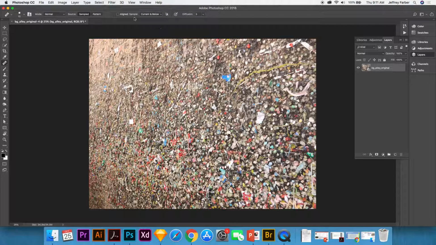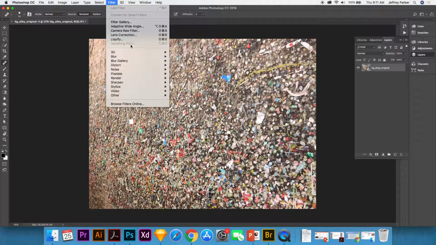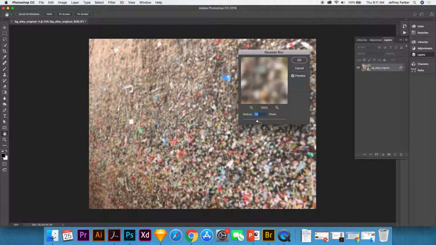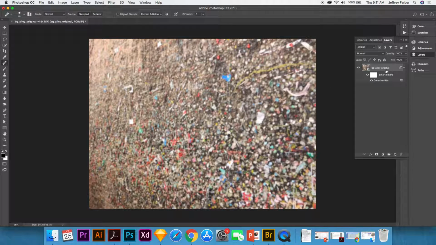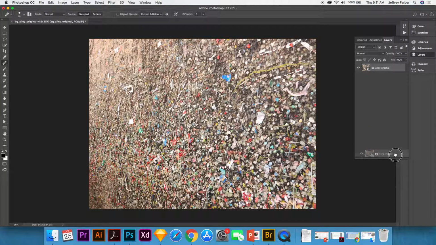So the first thing I'm going to do is add the Gaussian blur. And I'm just going to go into blur, Gaussian. And it's up to you how much you want to blur it out. I'm just going to blur it out about 6.8 pixels. That's fine for me. You can turn your preview on and off and hit OK. Boom, you can see there's my smart filter. Now, actually, I'm going to back that up because what I want to do is make a copy. Did you do an adjustment layer for that filter? No, I'm going to make a copy of this image first.